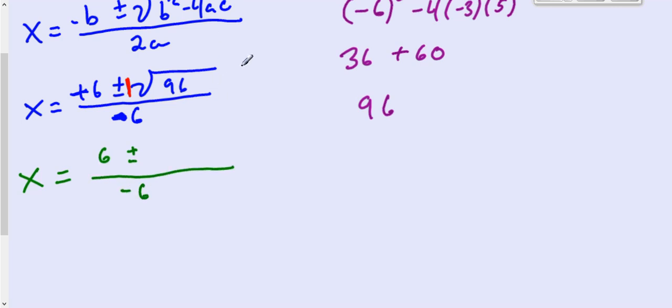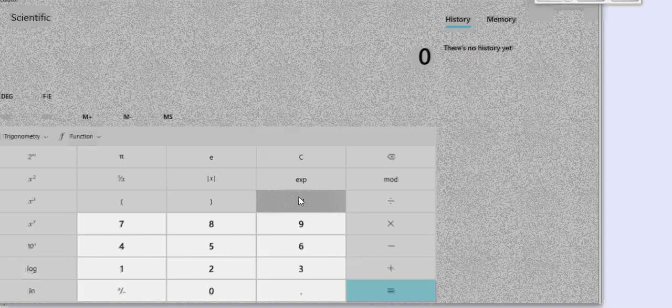We need to think of perfect squares. Perfect squares like 1, 4, 9, 16, 25, 36, 49, 64. 64 won't work, and any of those larger won't go into 96. I want to check 16 and 4, maybe 36. I don't think 36 is going to work, but, you know, worth a shot.